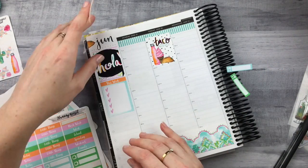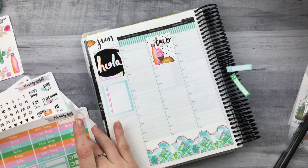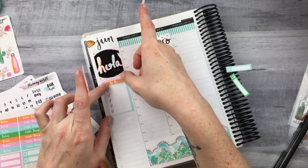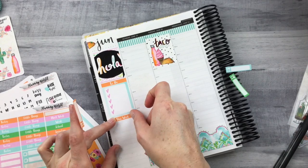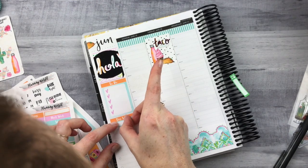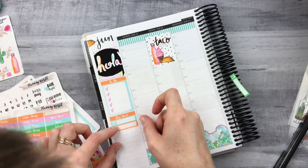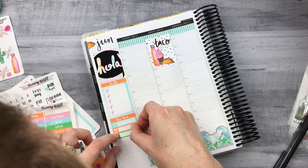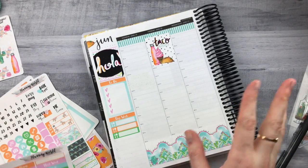Okay, instead of doing this week here, I'm going to do to do, and I think I'll just go ahead and use orange here instead, and then use this week for my meals. So again, leave a little white space, and meals. I haven't meal planned at all yet, but that's on my to-do list for today. So this is for breakfast, lunch, and dinner. I've got to get back on the Whole30 horse because this weekend was a little bit hard being everywhere.